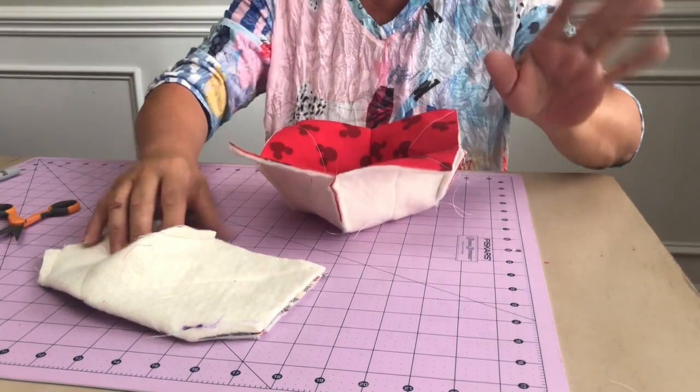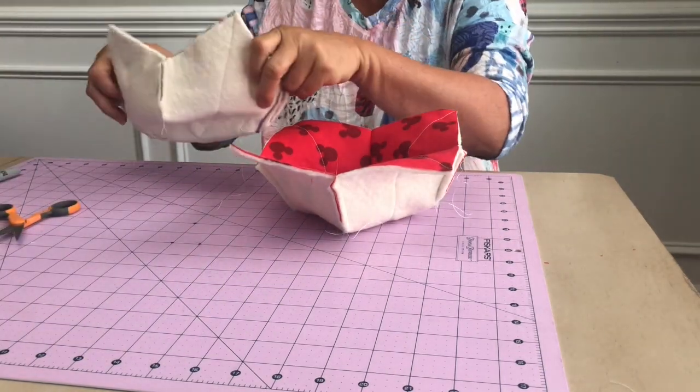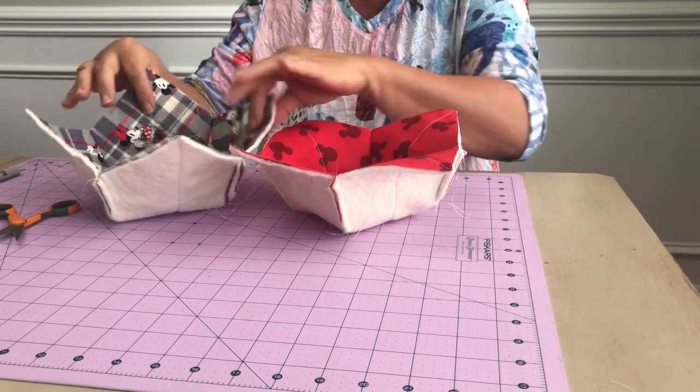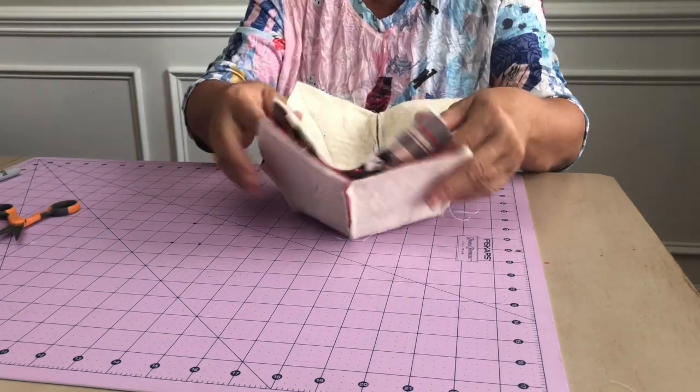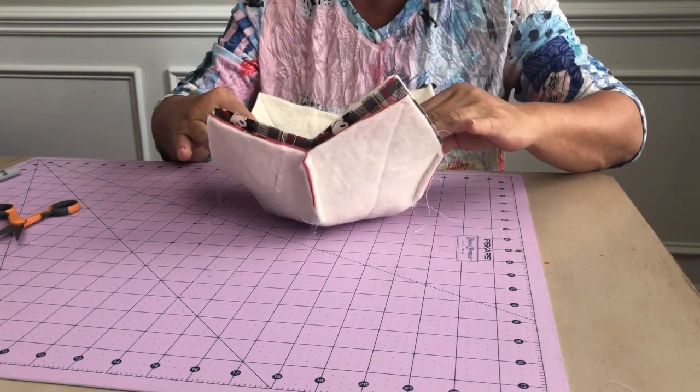Wow, I'm so excited. So we're going to take the right sides together. This is the other part, and I cut them. We're going to set it inside the bowl like so. Oh, that's easy. Yeah, isn't that fun? Ta-da. Right sides together.